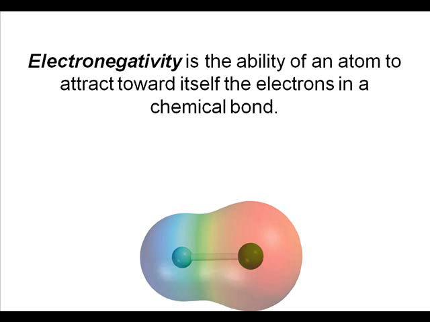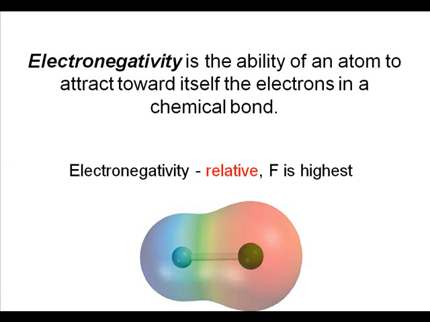The critical idea in this idea of characteristics of bonds is the concept of electronegativity. Electronegativity, as it shows, is the ability of an atom to attract to itself electrons. And different atoms can do this to different degrees of ability. Chemists have built a chart that reflects this level of electronegativity, the ability to attract electrons to themselves. And when they built this, fluorine has the highest electronegativity relative to all the other atoms. It's drawing electrons to itself better than any.